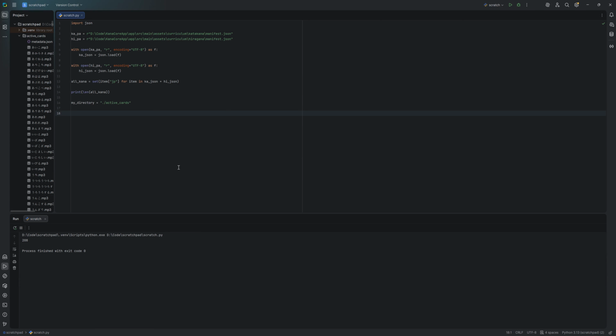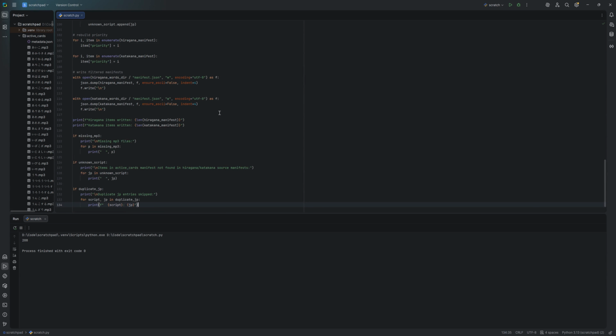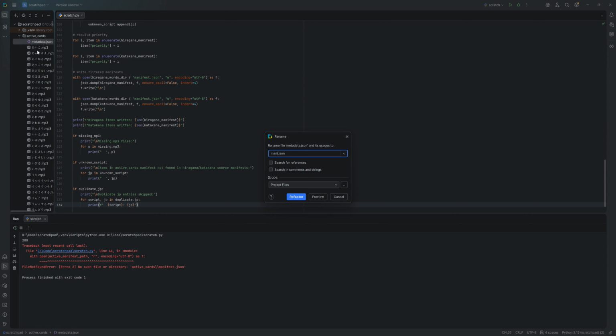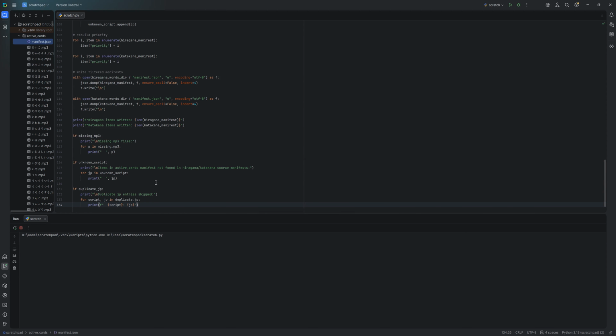Okay, I think that this should work pretty much out of the box. Okay, no such file or directory. Active cards manifest.json. Oh, I did it again. Well, manifest.json. Work now. No, I alternated back and forth, and I think I got myself confused.